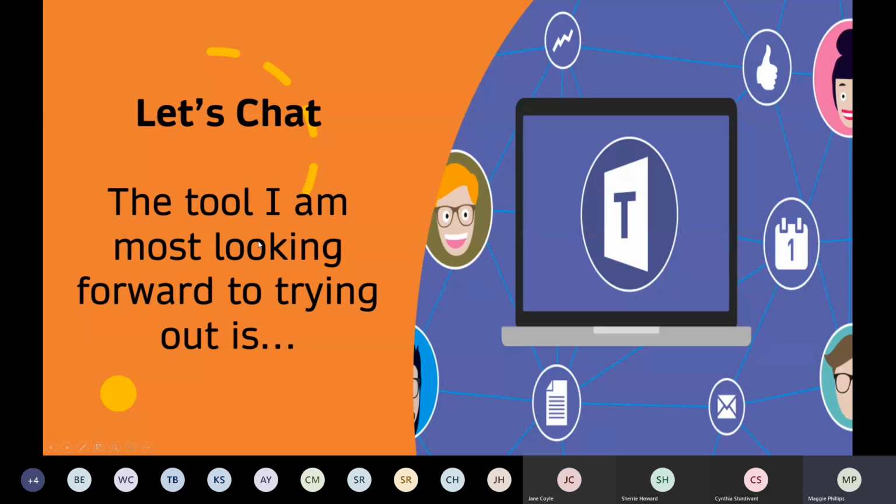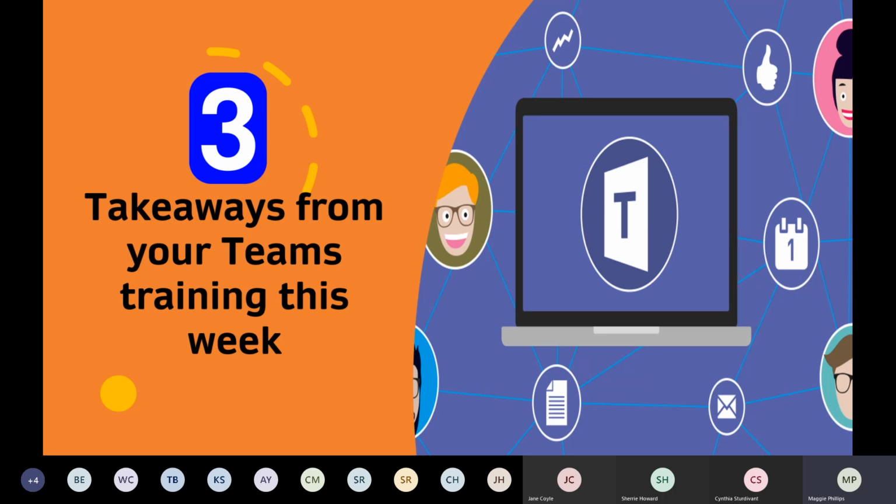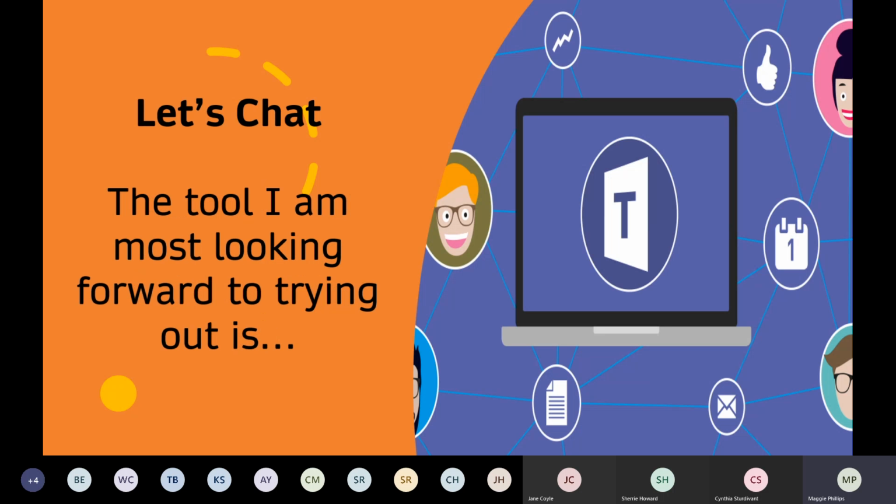So before we go any further, I would like for you in that chat box to type in one tool that you are looking forward to trying out, because that will help me gauge what you think will be most relevant to you, but it also may give somebody that's sitting here today an idea of a tool or resource that they want to use. So go ahead and just type in, within those OneNote class notebook tools, what are you most looking forward to using? Are you all about the dictate option, or are you thinking about something else?